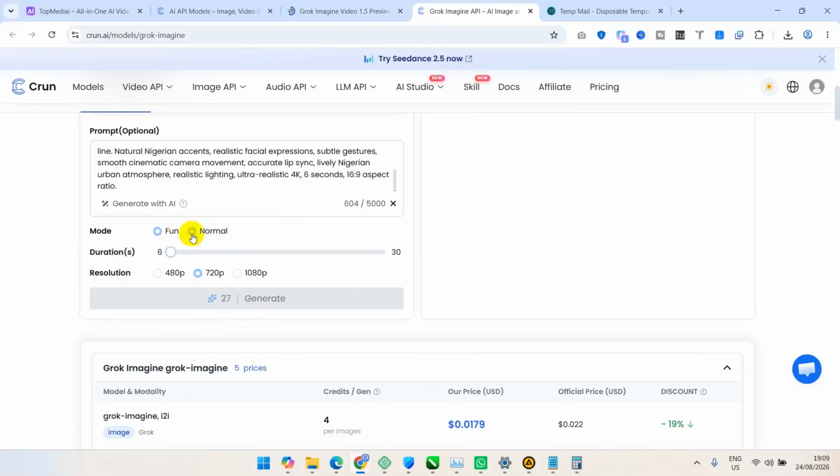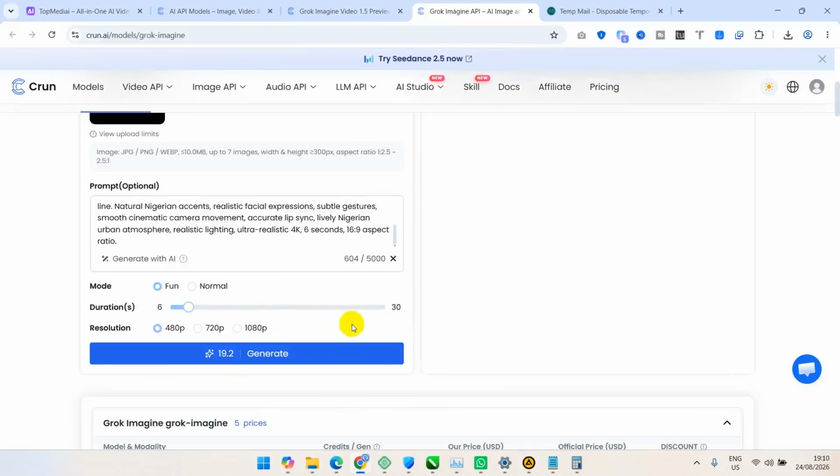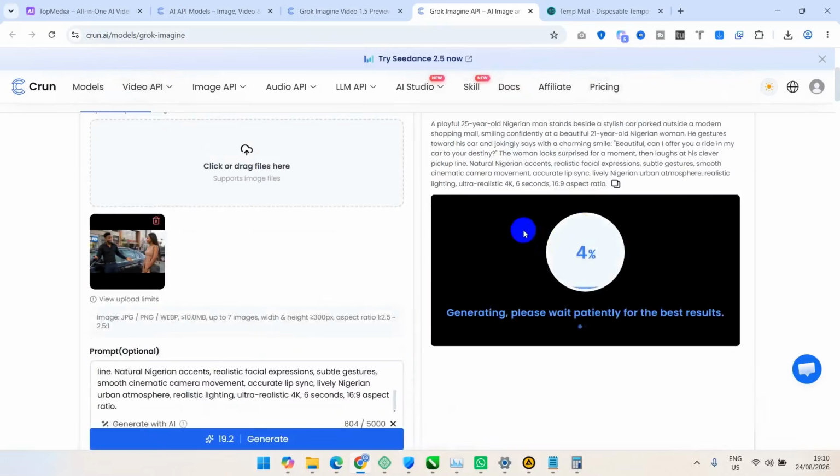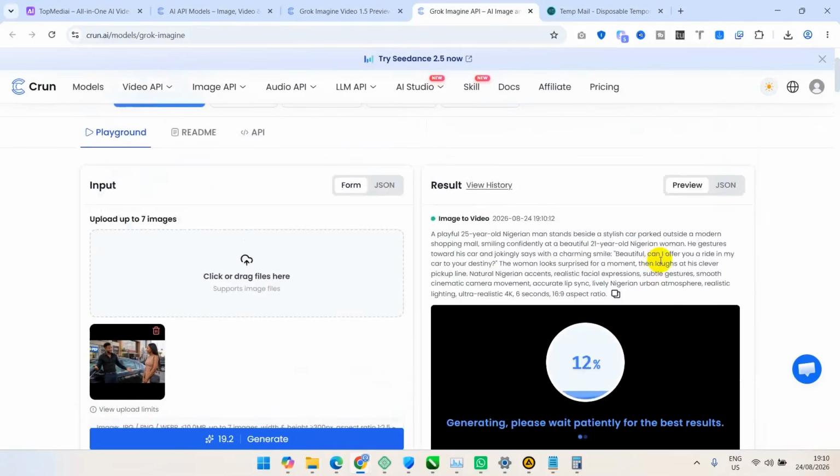Now you can make it fun, you can make it normal, then you can decide to change it to 480p. Let me make it 480p at 8 seconds. Let me say, for example, I'm leaving it as 8 seconds video. I'm going to click on it and see, generate is here. So you can simply just click on generate, and it's going to start generating your video for you. So let's say this is already generating my video. If you're done generating and you want to generate more, then you can still create another account and continue your generation. So that's it for this particular platform. I'll just wait for it to finish generating, and I'll show you what it generated for us.